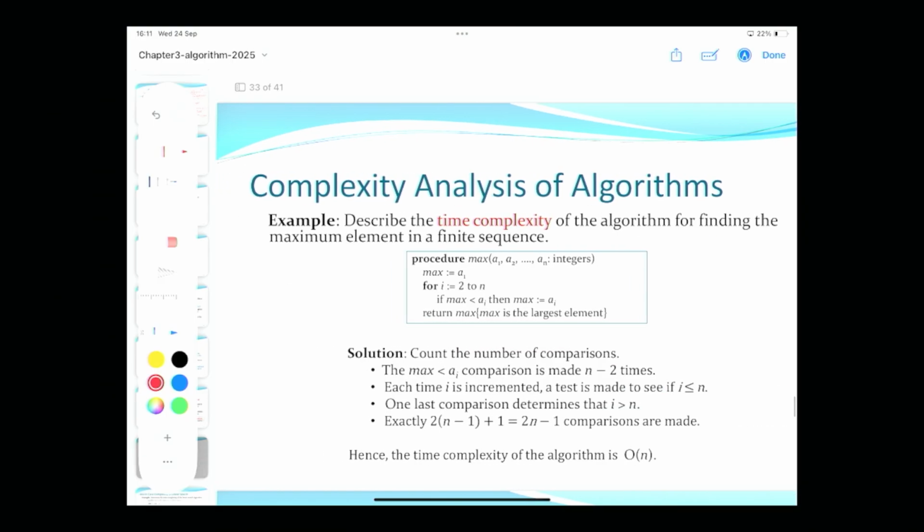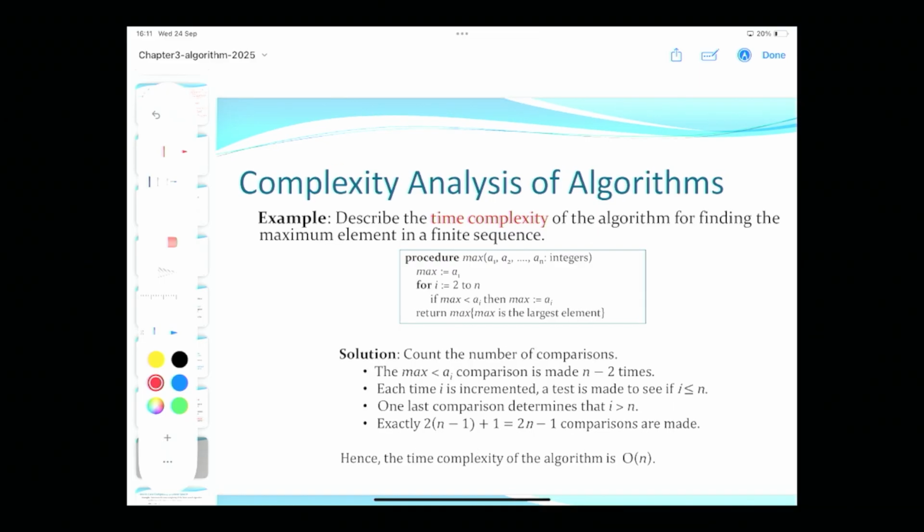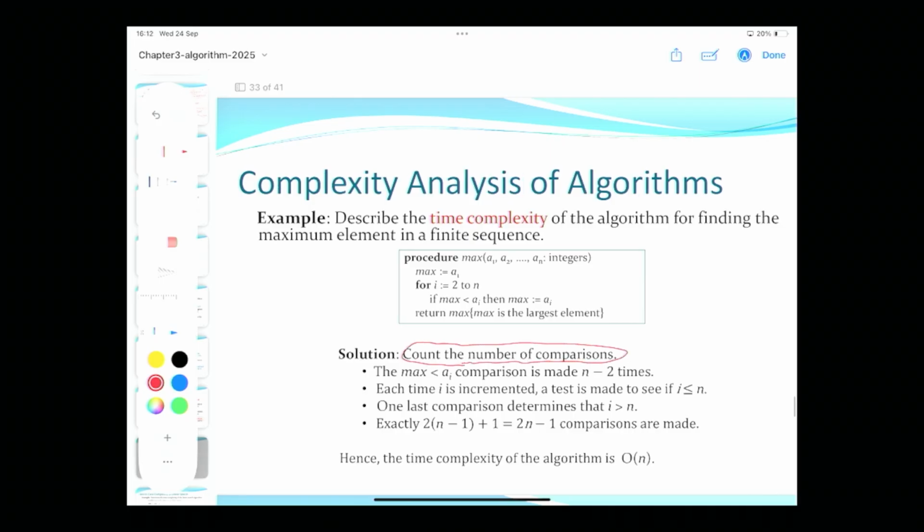Let's look at the previous algorithm that we talked about earlier today, that is to find the maximum element in the list. This one, the pseudocode. What is its time complexity here? That is finding the number of comparisons. The more there are, the more complex the algorithm is. Number of comparisons. Where is it in the algorithm here? Shown in the pseudocode, the comparison.